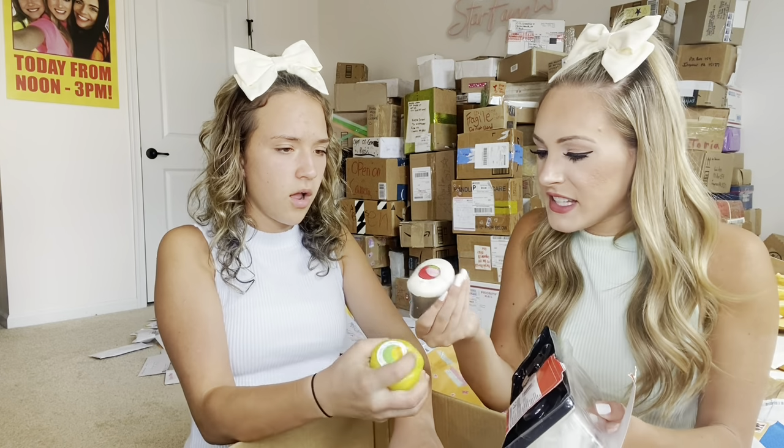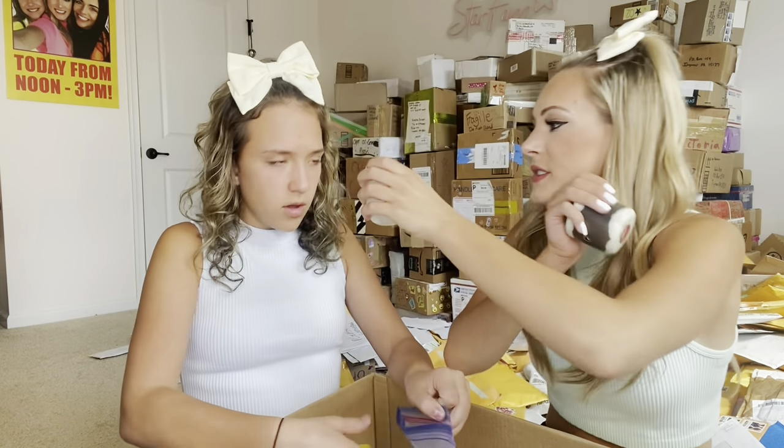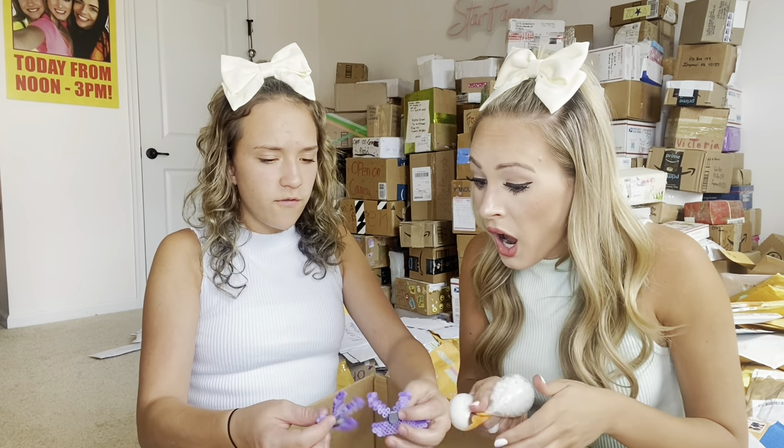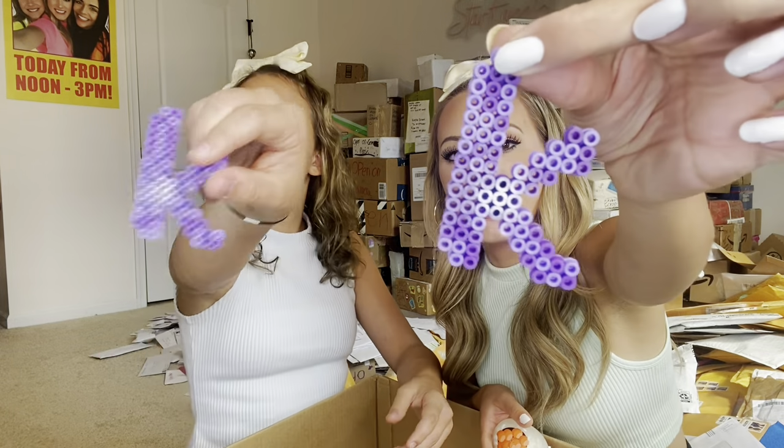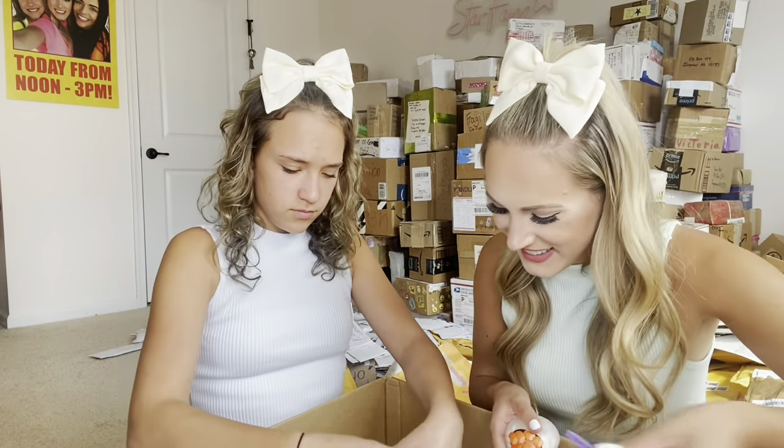And then this is foam. They all have different textures, you guys. And then this one has, that's so cool. Oh, it smells amazing. Dude, smell this. Wait, that's so cool, Kayla. She gave you little KK magnets to put on your fridge. Oh, I don't have any magnets for my fridge. So that's actually so kind. K for kind. Thank you.